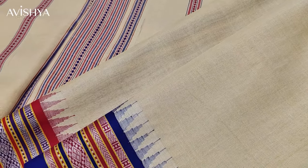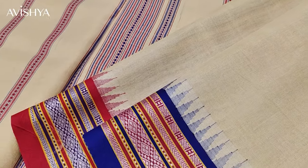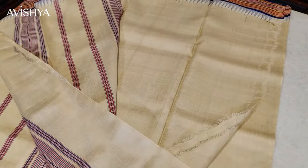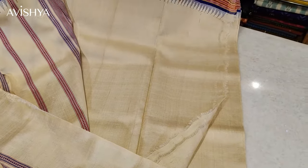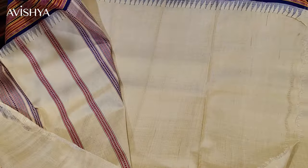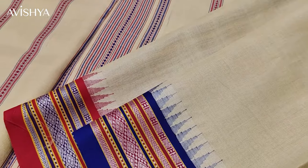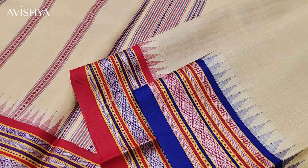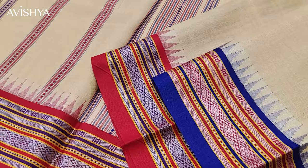As you look at it more and more you'll understand more details about the design. Let's see what the blouse looks like — the blouse is a running blouse again. The stark beauty of the lovely gold and sheen of this Vidarbha Tassar comes through. It's special Vidarbha Tassar, famous for its golden sheen and smoothness and softness — it comes through nicely in the blouse. Both edges of the blouse will have the borders — the blue border and the scarlet red border — making a lovely combination when made into a blouse.